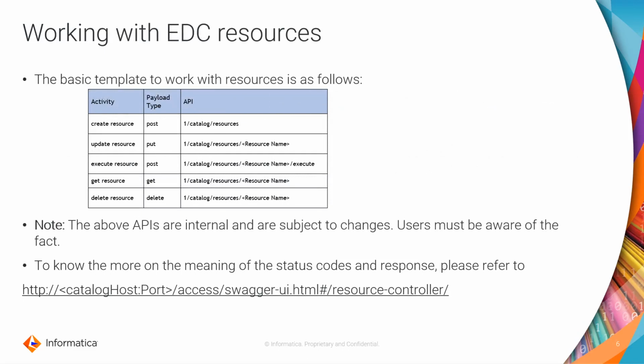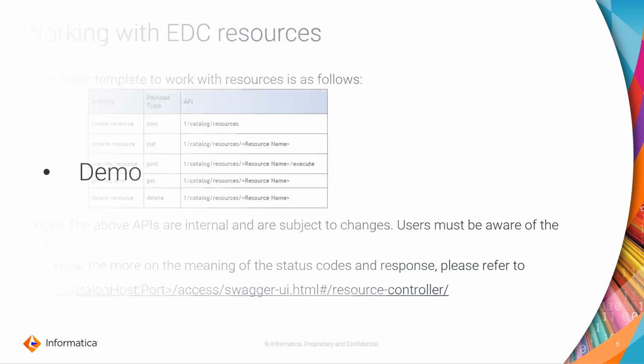Working with EDC resources, we can see create resource, update resource, execute resource and delete resource. For that, we have corresponding APIs here. Note the above APIs are internal and are subject to changes. Users must be aware of that fact. To know more about the meaning of the status codes and response, please refer to the below link.